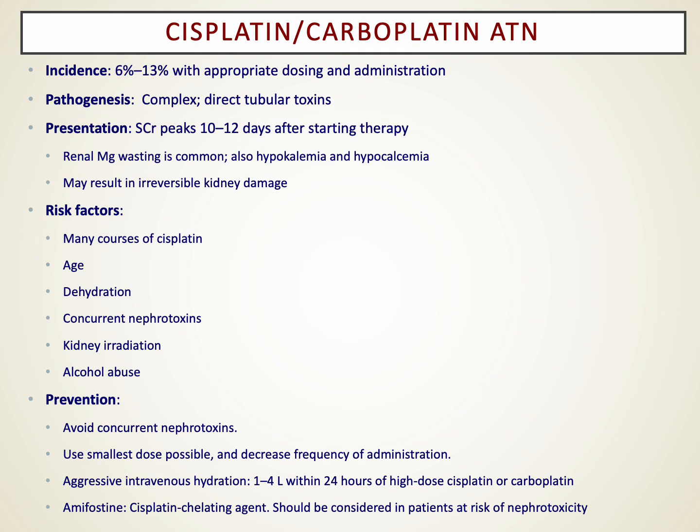For cisplatin and carboplatin acute tubular necrosis, typically we talk about this also in the oncology support area quickly, but we're going to avoid other nephrotoxins. But we typically will give aggressive hydration, usually 1 to 4 liters of saline, often with mannitol. And there's also an agent, amifostine, which is a cisplatin chelating agent, is a potential agent to consider using in folks who are very high risk for nephrotoxicity, but who really would have benefit from their course of cisplatin.